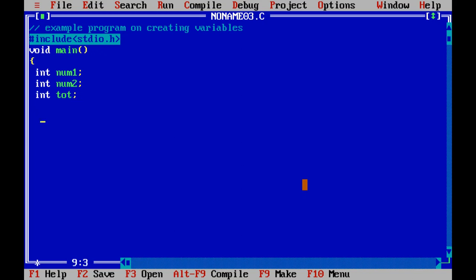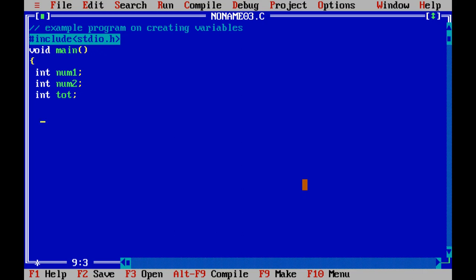So before writing a C program, for what purpose are you writing it?